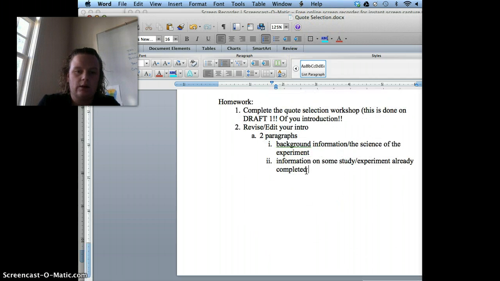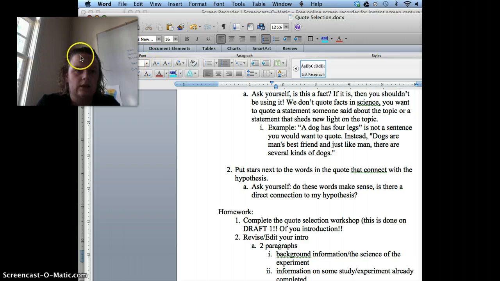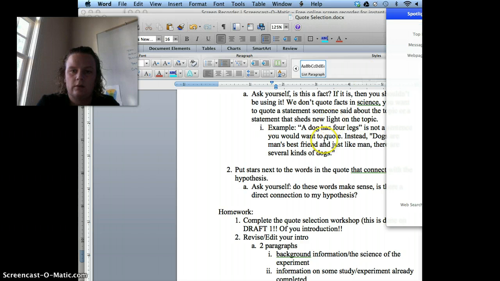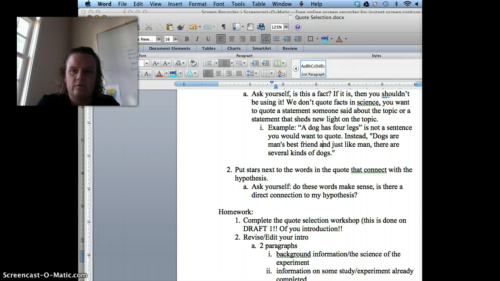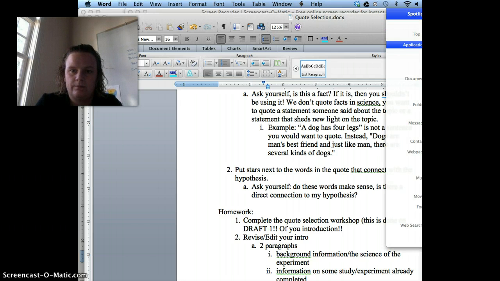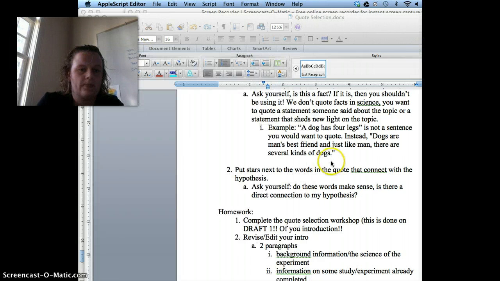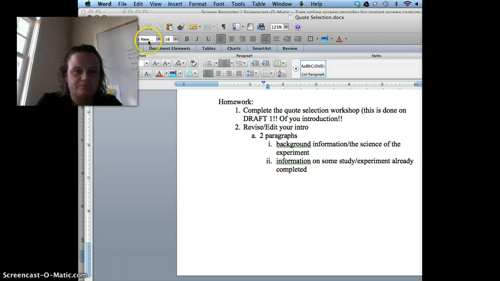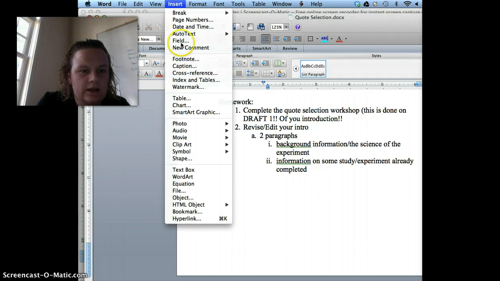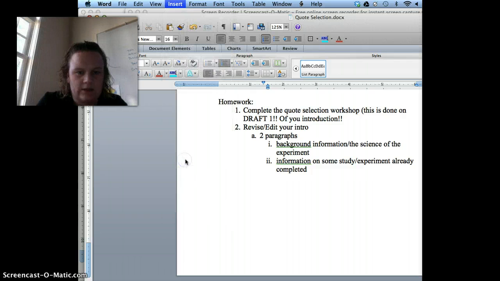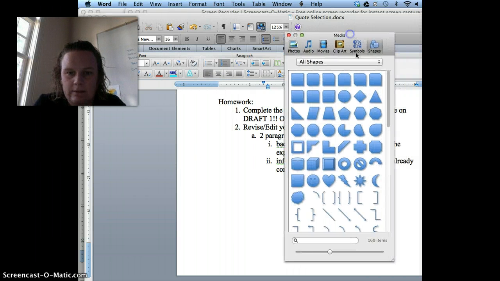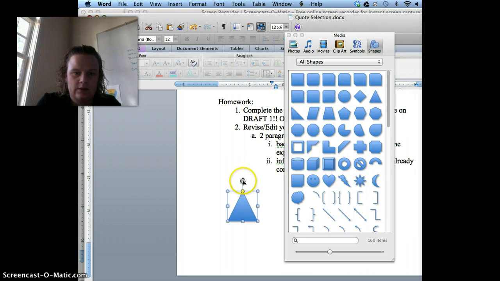The other thing I want to show you guys, I had a program on here that allows me to draw on the screen. Let me see if I can get it. Nope, that's not it. Okay, so the other thing I want you guys to think about is if I insert a shape. Perfect, I can insert shapes. That's even better. So I'm going to insert this here, and I'm going to flip it upside down. Okay, perfect. So watch this, guys.